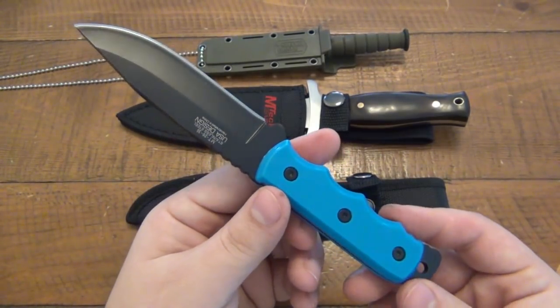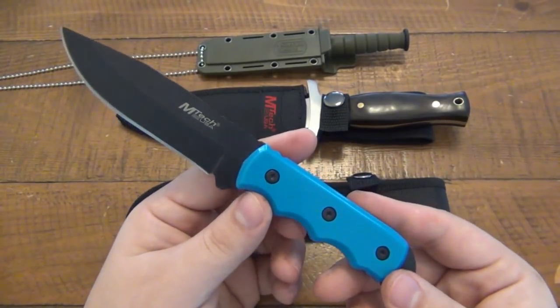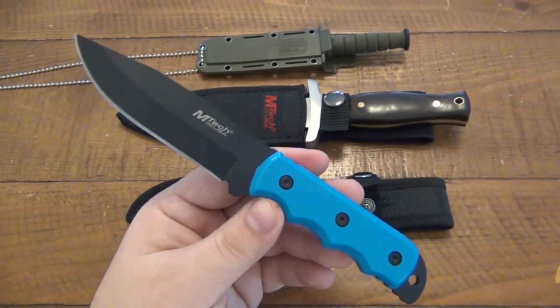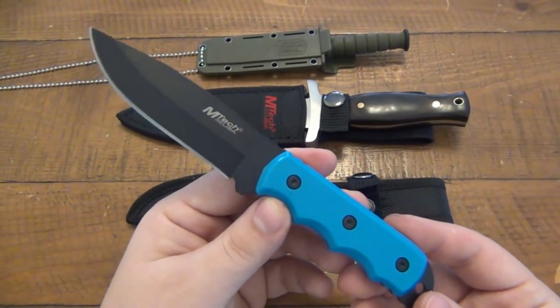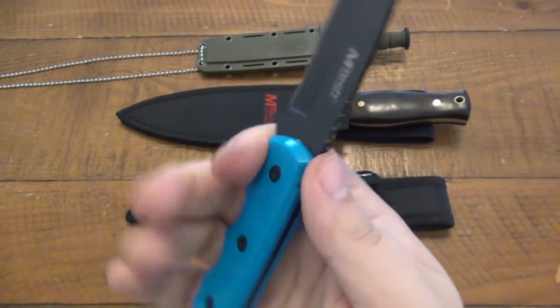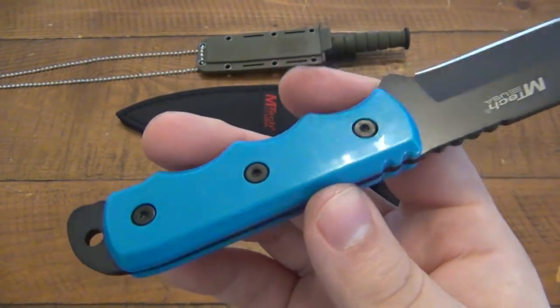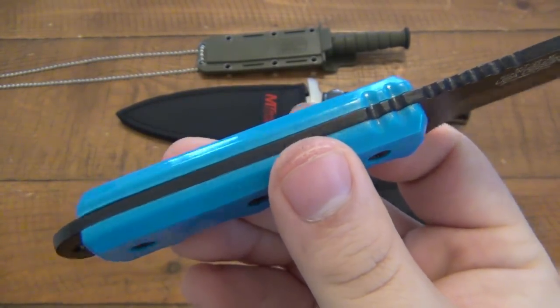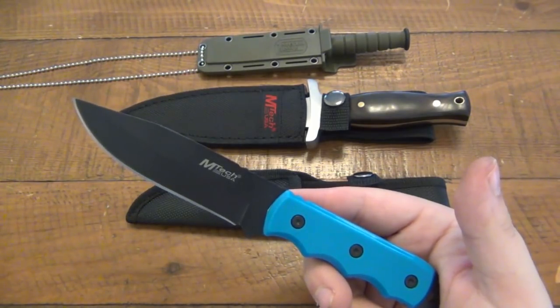And again, these are initial impressions. There's nothing set in stone. I'm not saying this is a bad knife or anything. I'm just saying, these are the things that stand out to me. These are my first impressions. If I were to actually use this knife for a long period of time, my opinions may change. Maybe regular old plastic is totally fine. Maybe you're not running this over with a truck or dropping it all the time or throwing it against rocks, you know what I mean? So we don't always need those higher end materials, but they are nice to have just in case.